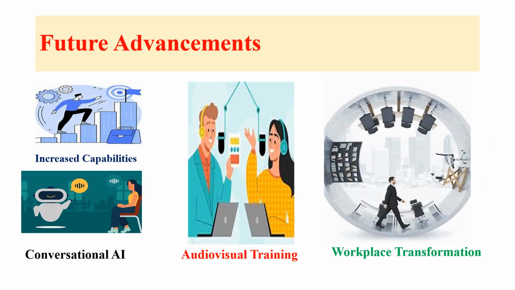Now, what are the future advancements in large language models? First is increased capability, because as impressive as they are, the current level of technology is not perfect, so they will keep on learning, improve their performance, reduce bias, and eliminate incorrect answers, so their capabilities will improve with more training. And then audio-visual training: currently developers are training LLMs using text only, but they have also started training models using video and audio inputs. So in the future we can see LLMs used for autonomous vehicles and other things.